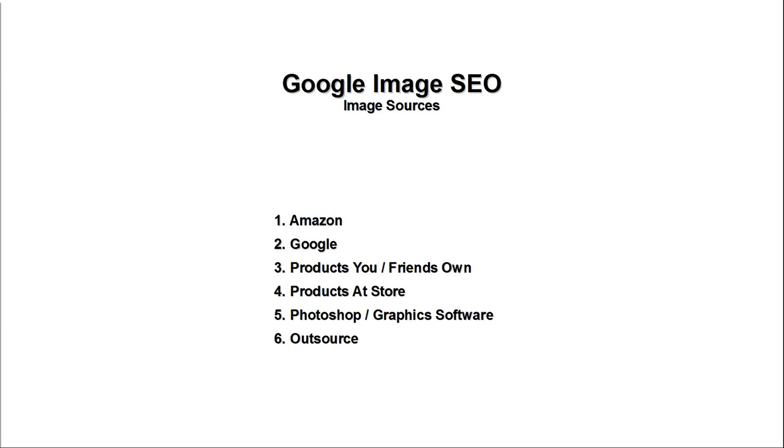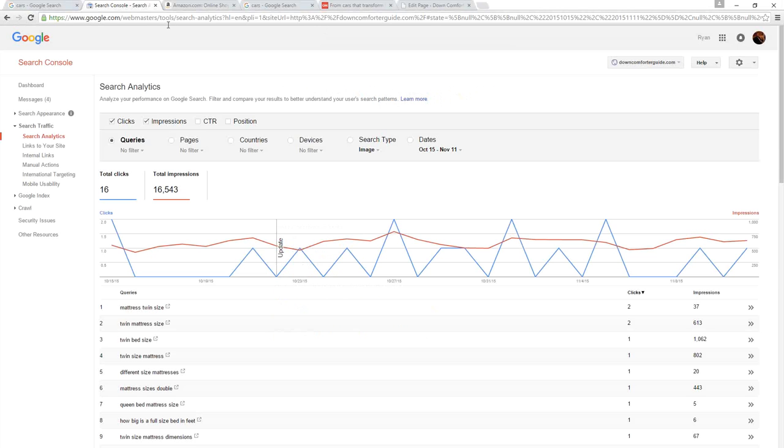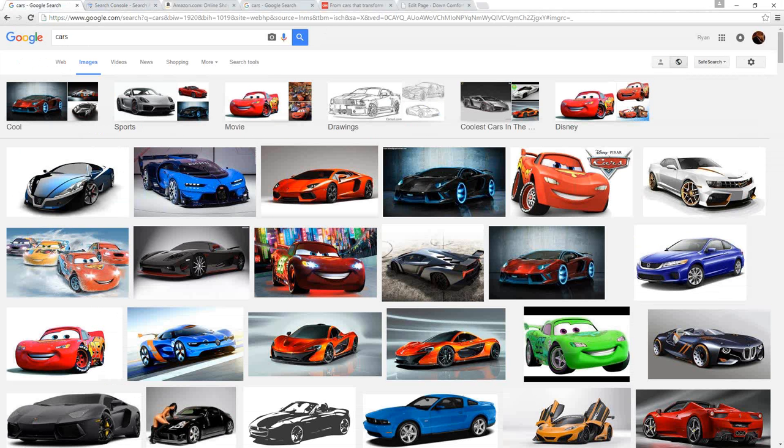You could also do the same kind of thing with Google, where you simply go out there on Google, just like I was showing you before, and you go to the image search and you find images that are already out there and you reuse them on your site. You download them and then you upload them onto your website ultimately.